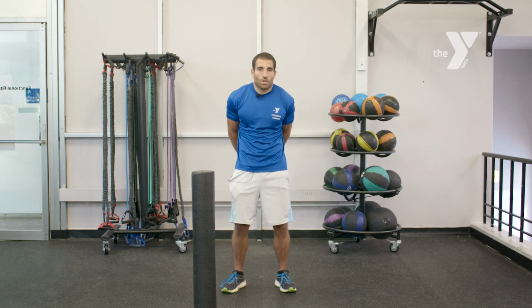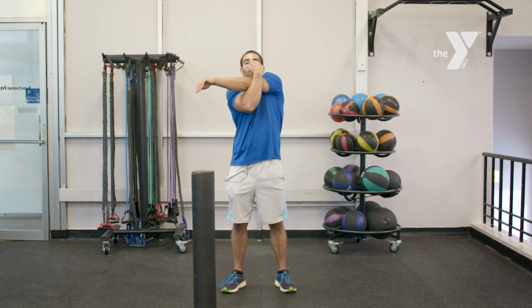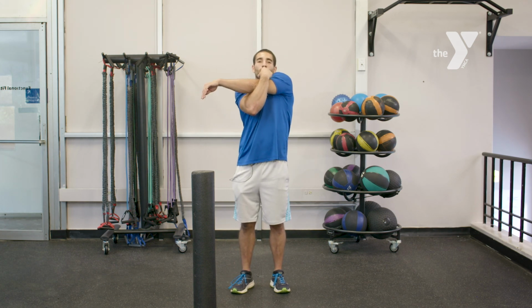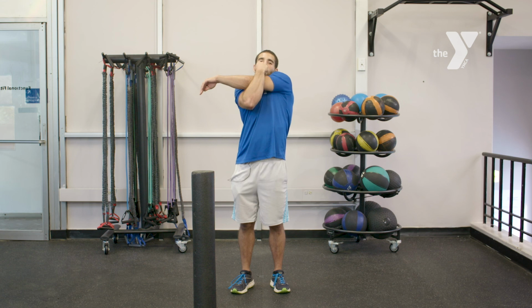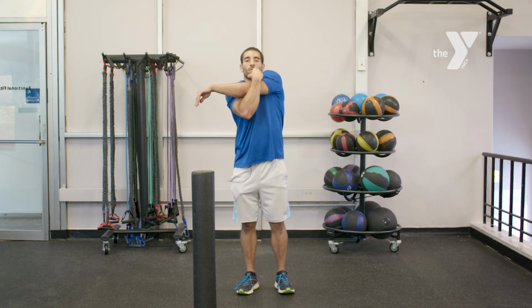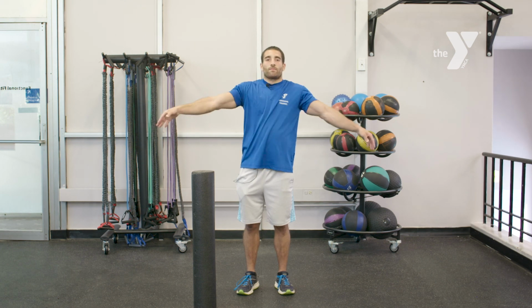From there, I want you guys to take your right arm, bring it in front, left arm, bring it in front, right arm underneath. If you got the opposite going now, that's okay, we're gonna end up doing both. Just try to pull that arm in and kind of lift the bottom arm up a little bit. Stretching out the shoulders, nice shoulder stretch here. We're using our shoulders to hold ourselves up on that foam roller, so let's give them a good stretch. And we'll just switch it.